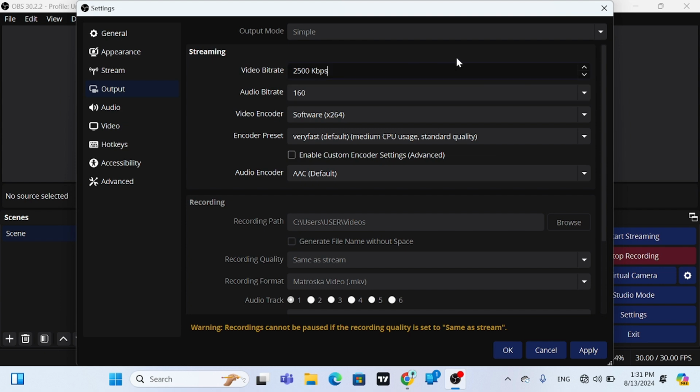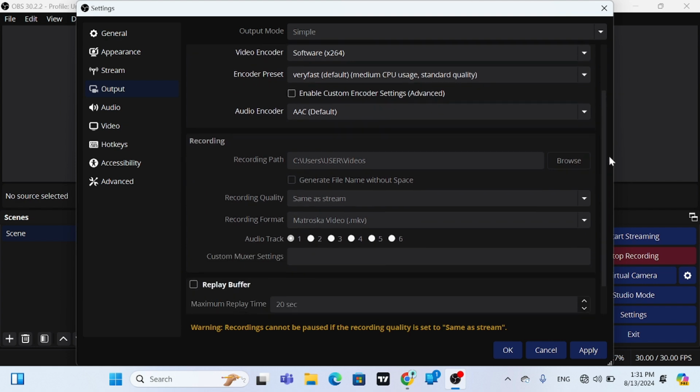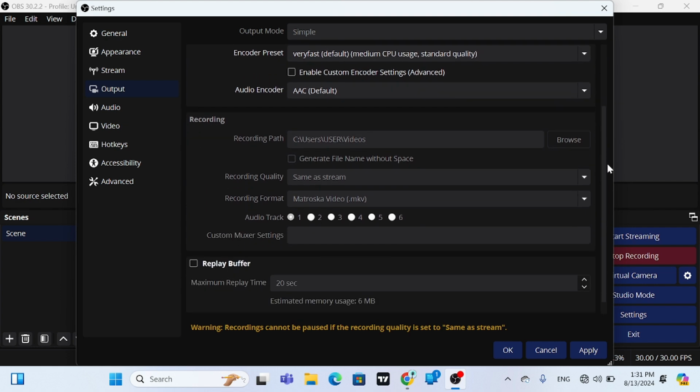You can leave these settings, they are pretty good. If you want to change the directory where your recordings will be saved, you can change it here. Here it is in users, then videos. You can change it to whatever you want.